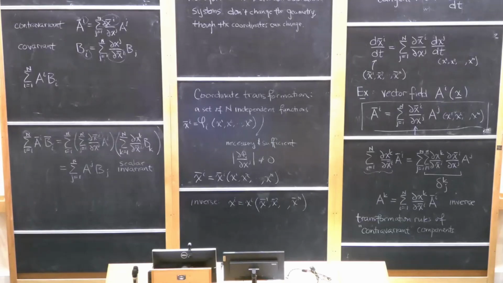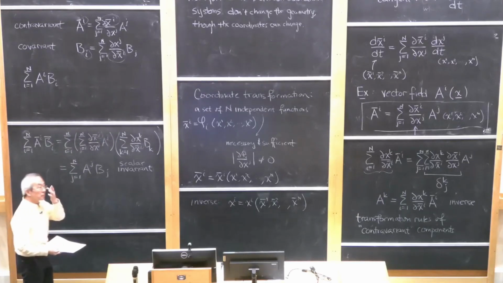Another reason this should look familiar is because, when you were doing linear algebra, I think they introduced to you the concept of the dual space. You've seen this in linear algebra, and you've also seen it in quantum mechanics. That's basically what is going on with the contravariant and covariant vector forms.